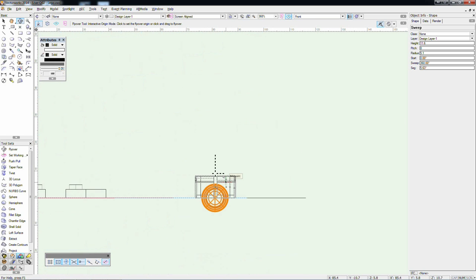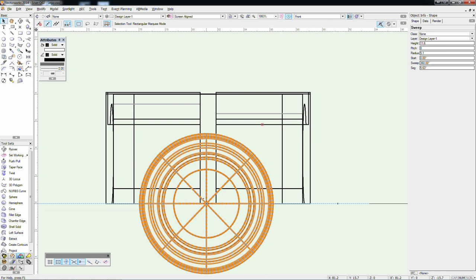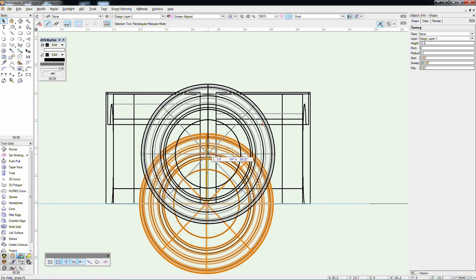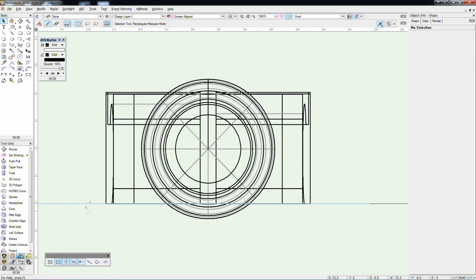I'm going to look at that in a front view just to get my alignment correct. Zoom in a little bit. Grab the center point of that and make sure that we move it up. This is where I'm fixing that alignment issue that you guys were completely raging about just then. And move that up to that point there.